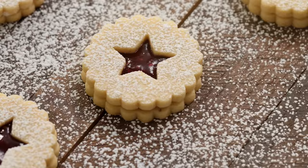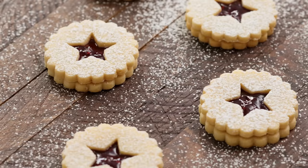The next cookie that we're gonna be making is a classic traditional Christmas cookie, the Linzer cookie. If you've never had one of these, they're delicious. The texture is kind of like a shortbread and the flavor has a little bit of nuttiness.